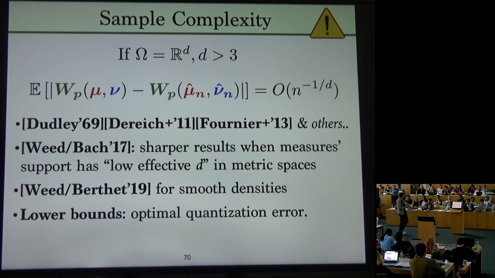The problem is when you start using optimal transport in dimension higher than 4, 5, or 6. All of the theoretical results tell us that it's going to be very difficult, and the quality of the approximation we get is of the order of 1 over n to the power 1 over d. So it's the power 1 over d here that kills everything. This is really a curse of dimensionality type of result, where you need an exponential number of points. When you increase dimension, you need exponentially more samples to get the same approximation quality.